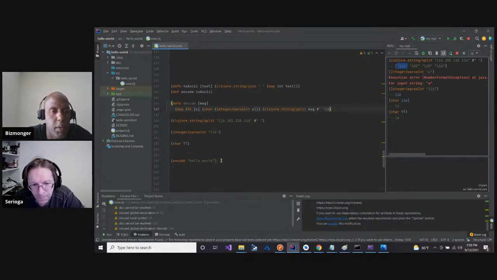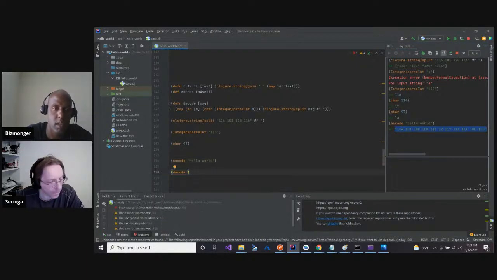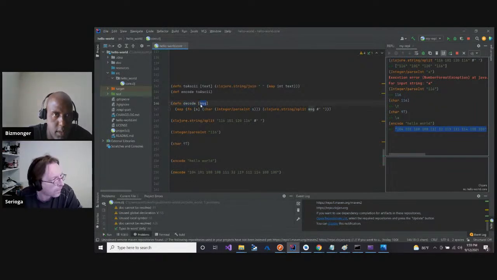All right. So if we test this encode here, and I'm going to copy paste this message, and then we call decode. Decode will take the message, call map, in which there's a lambda expression that takes a character.